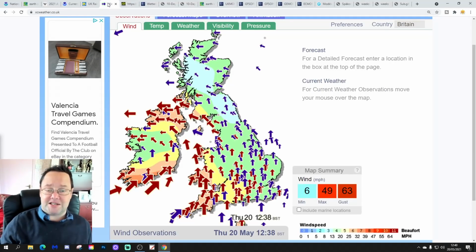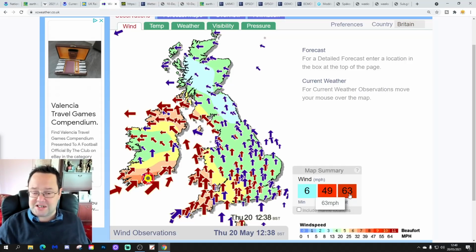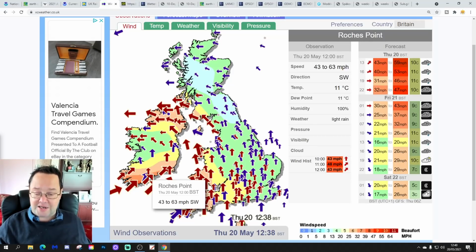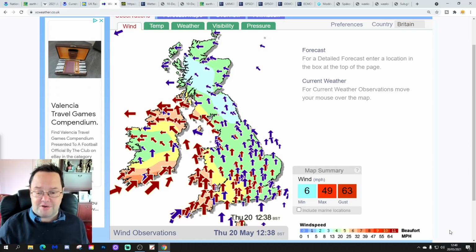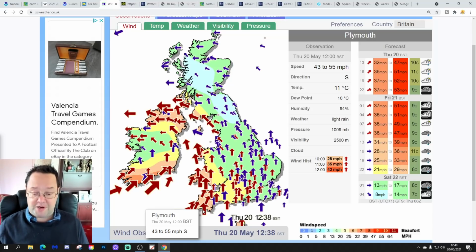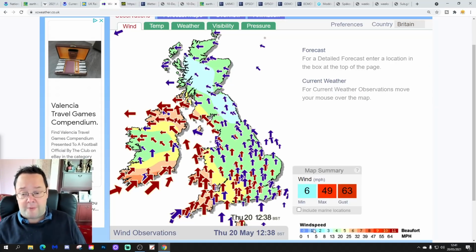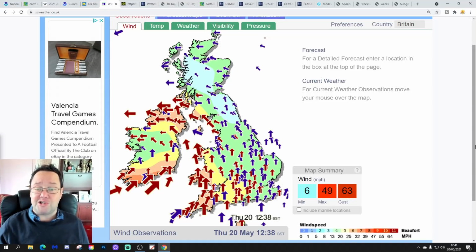Very windy. These are our latest wind gusts from XC Weather. Look at this, we've had a gust of 63 miles per hour just there at Roaches Point in Ireland. We were expecting 50, 60 mile an hour gusts around the western and southwestern coasts of England, Wales and Ireland, and those gusts are indeed pushing in. Elsewhere in the southwest, we're seeing gusts up to around 50 miles per hour across South Wales. Plymouth is seeing a gust of 43, 55 miles per hour, and so on. Not as windy further north and eastward, but winds will be strengthening through the course of this afternoon, and it's just generally going to be a wild old afternoon of it, especially for the time of year.